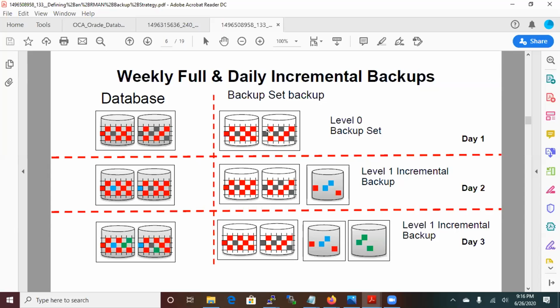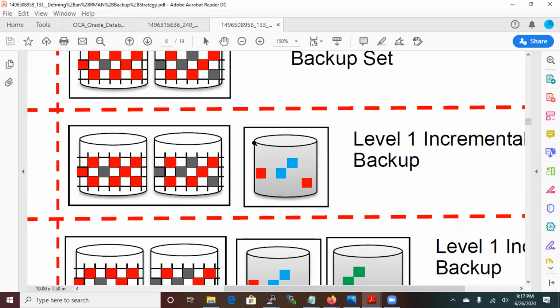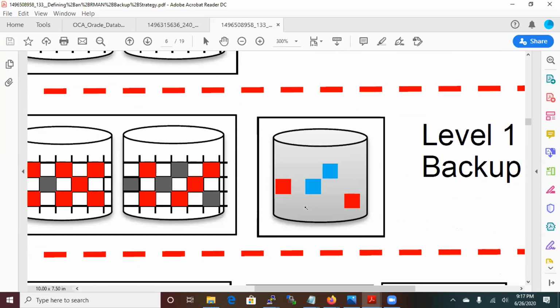It's the same thing. Now on day 2, some changes were made to the database. You can see here the blocks changed within the database. So here we have all the changed blocks in the backups.